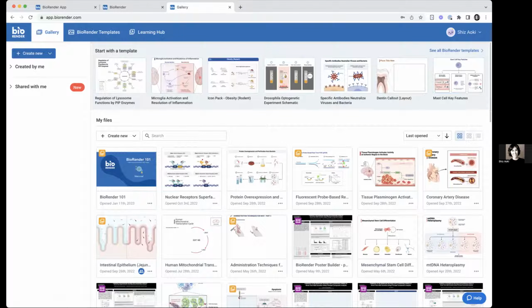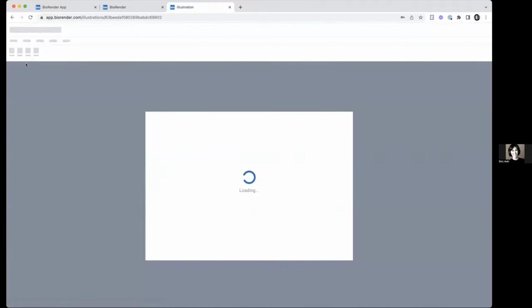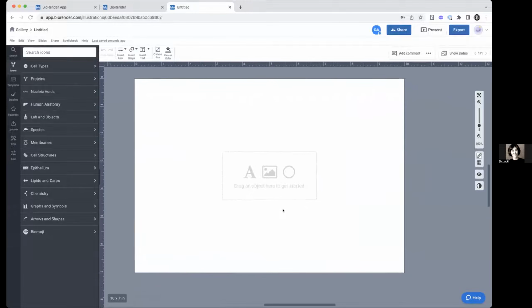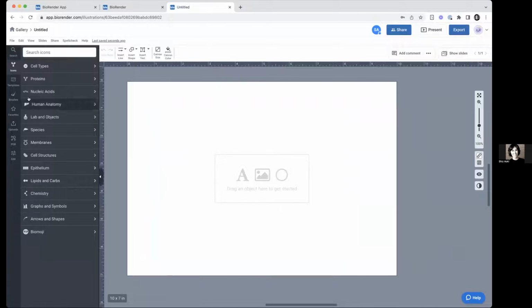But I'm going to go ahead and start with a brand new figure. I'm going to go here to create new illustration. And I'm presented with this sort of blank canvas. And just to get a little bit acquainted with this interface, we've got a lot of options here on the left-hand panel for icons. We've got templates, brushes, favorites, uploads, all of that.